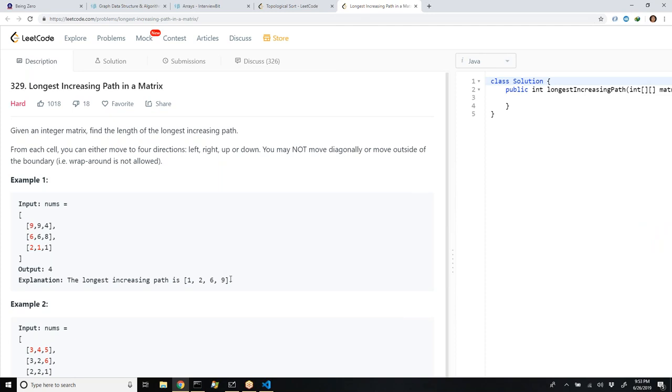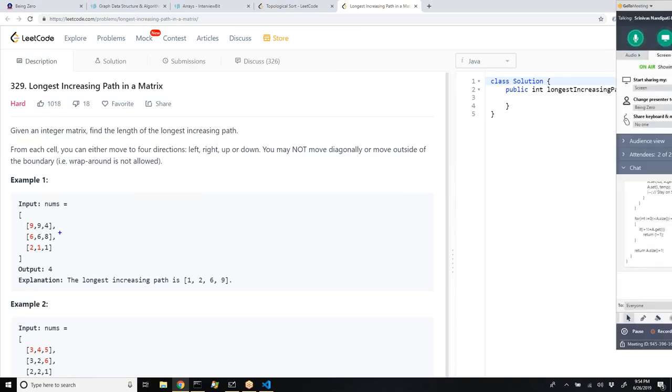But can I say 4, 8, 6, 9 is also an answer? No, because diagonally we are not allowed to move. So out of all you have to identify.